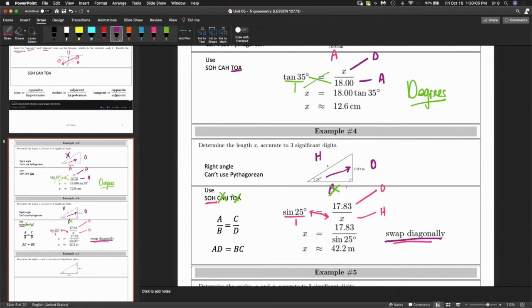If you don't like how I answered this question, you can just turn sine 25 into a decimal and cross multiply and do your casual thing. But the way that I'm doing it, I minimize the number of times I touch my calculator. I find that most mistakes are made because you pick up the calculator, do something, put it down, pick it up again, put it down, and by the end of it, you're more likely to make a mistake. The way that I do it, I pick my calculator up once, and I punch numbers once. End of story.